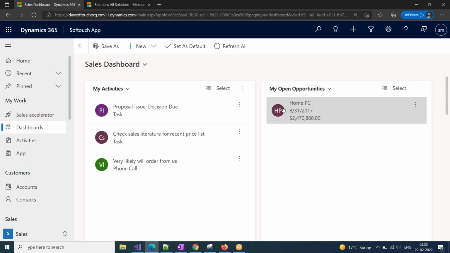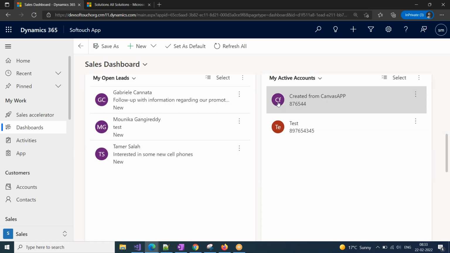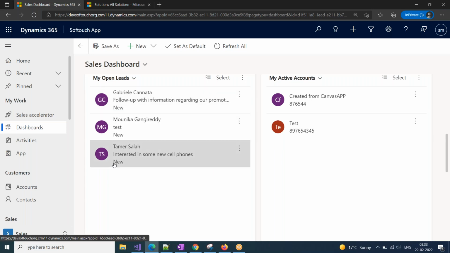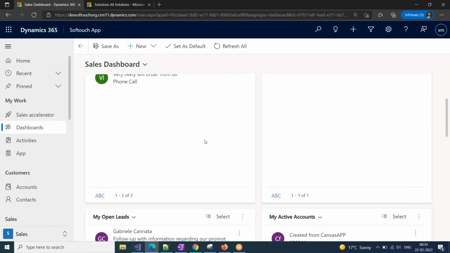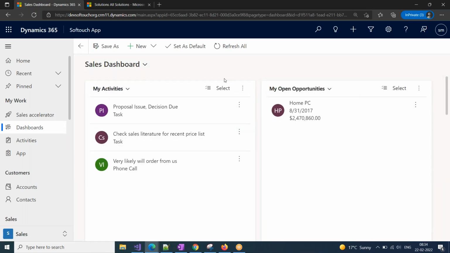This kind of card form will look like this, with whatever fields you have added. And do we have any contacts here? Whenever you mouse over it, it will also pop up like a card form. We will discuss it later, once we land on the subgrid concept.